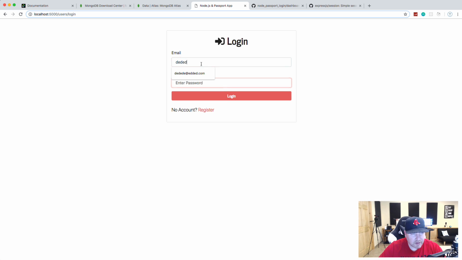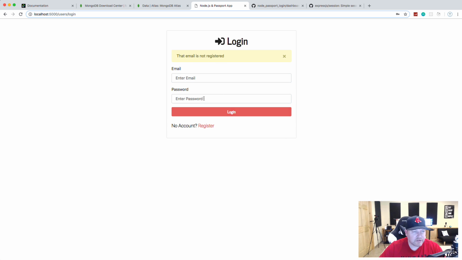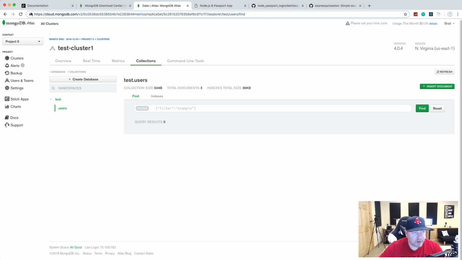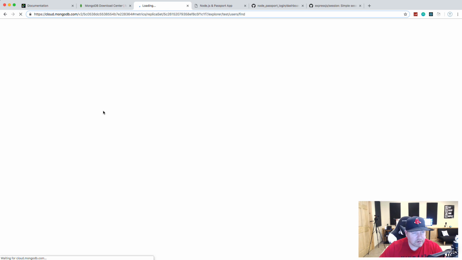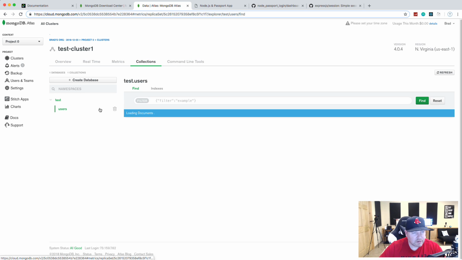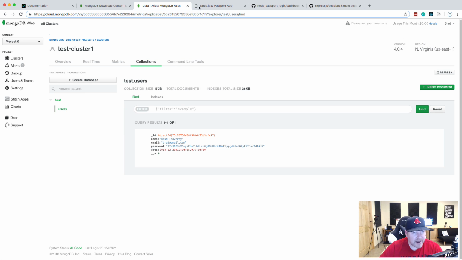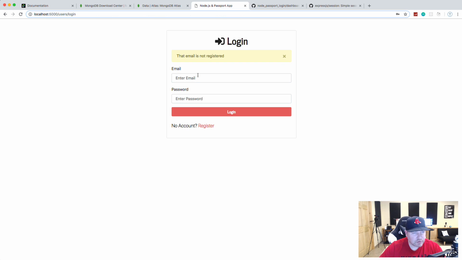Now, if we try to log in, let's reload this. If we try to log in with something, that email is not registered. Okay, if we do, let's see, what is registered? Okay, so we have Brad at Gmail is an actual user. So let's do Brad at Gmail, but let's do the wrong password.